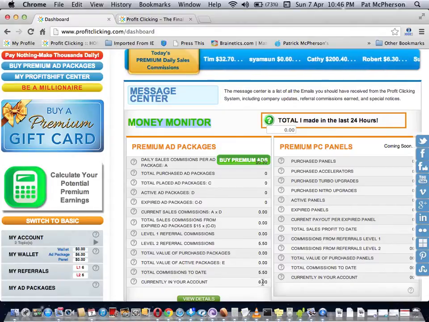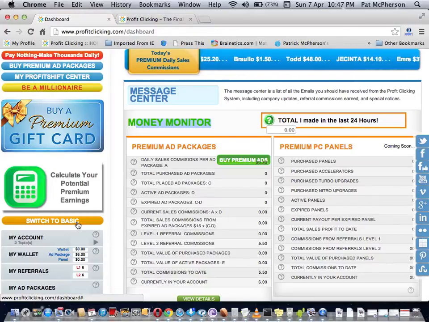Okay, so if I get another $2 in there, what'll be able to happen? I'll be able to buy my very first premium ad pack. The way they're doing this is that you can buy one ad pack. You can use 80% of your new money that you put in there, because this will be considered new money, right? And 20% from your basic account. It has to be in your wallet, of course.